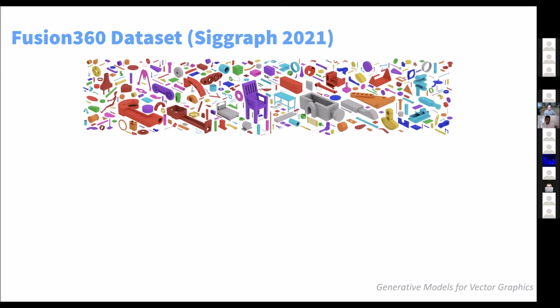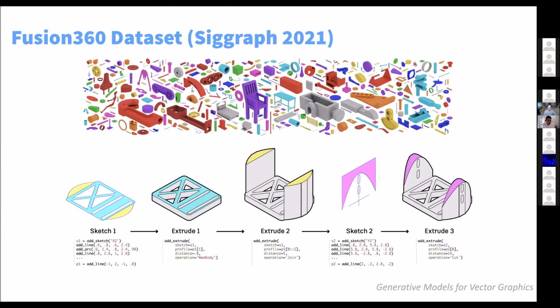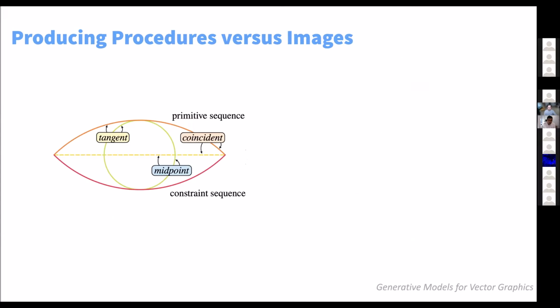This is an area that's getting a lot of attention now. This year at Siggraph 2021, Autodesk released this incredible Fusion 360 dataset where each model comes with the sequence of operations that generates these models. And now you can train your favorite sequence operator, whether it's an RNN or a transformer, as David was talking about, to create these types of generative models that directly output instructions. And you can see some of our recent Siggraph paper looking into this aspect.